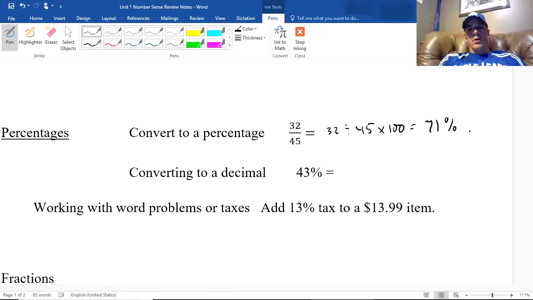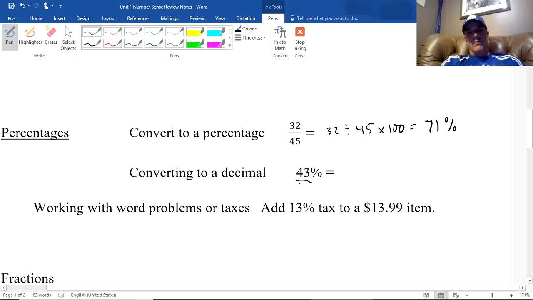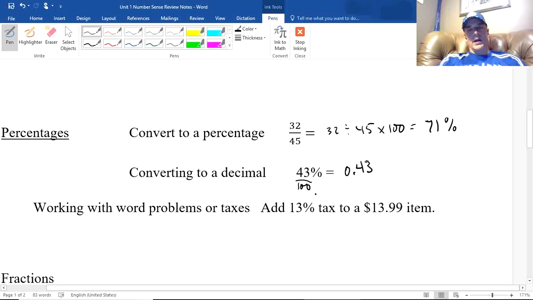When converting from a percentage to a decimal, it's essentially we're going to divide by 100. And this is going to be 0.43. The other way looking at it is the decimal place moves over 2, okay? And this is critical because whenever we want to use percentages in a question, like the next one, we want to be able to calculate it mathematically. We need to convert it to a decimal.